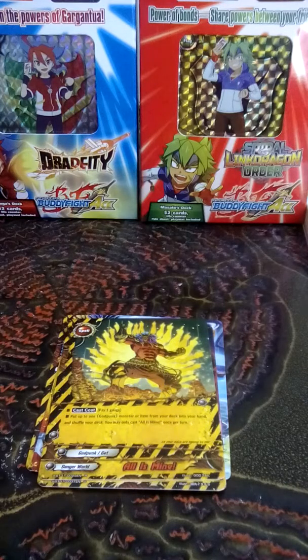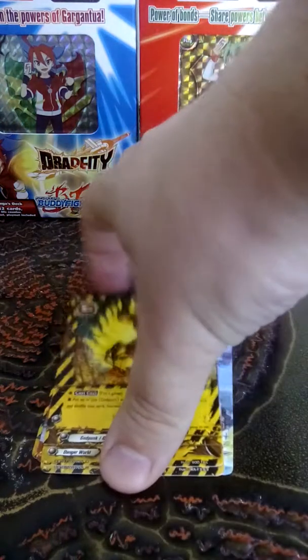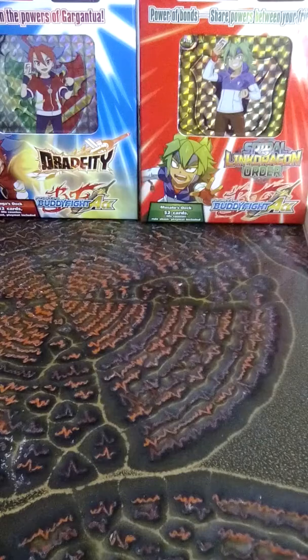And if you do play BuddyFight, say in the description below which one you think is the weakest trial deck. For me, I think the weakest one is the Star Dragon World one, the Triangulum Galaxy, if I can pronounce it right. But other people say it's the Dragonity deck.